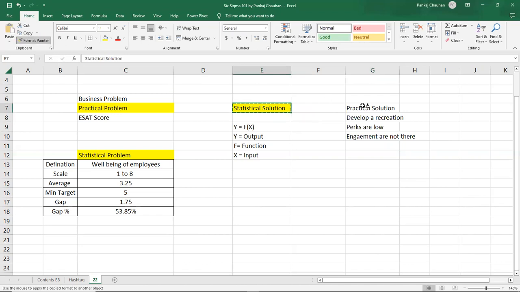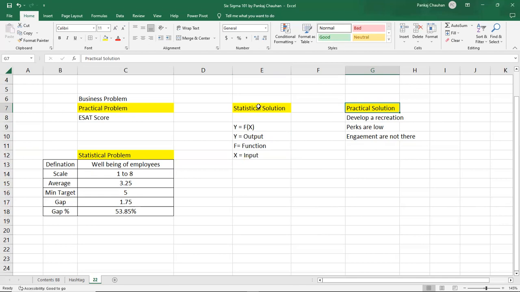So this is basically the process to conduct any Lean and Six Sigma project. First, we understand the practical problem. Then we convert this practical problem into a statistical problem. Then we find out the statistical solution of that. And finally, with this statistical solution, we identify characterization and the optimization of the process. We implement that practically. That's how Lean and Six Sigma will approach it.